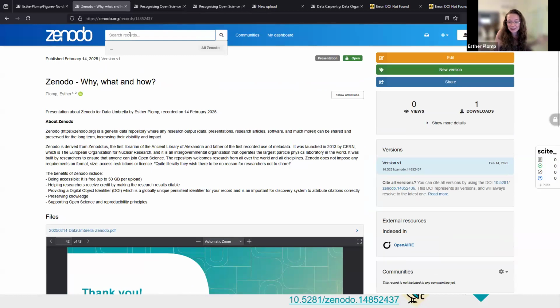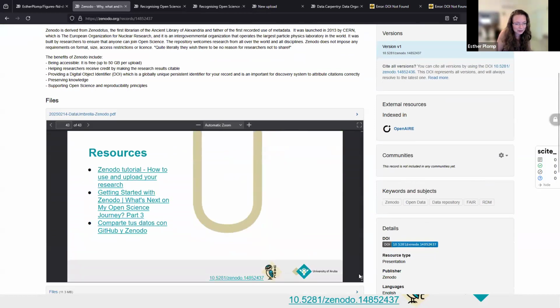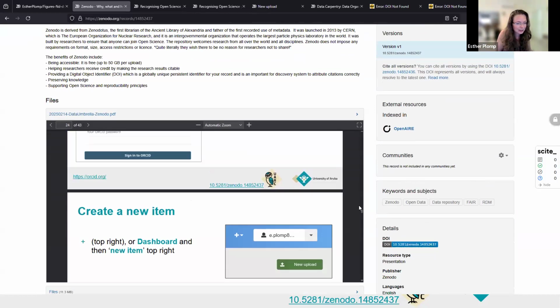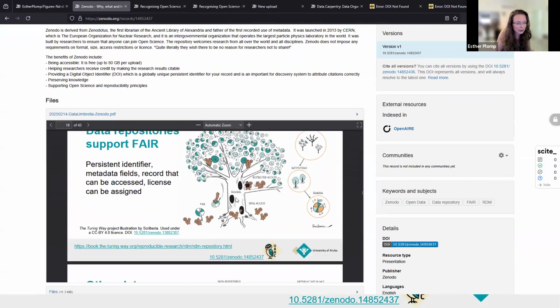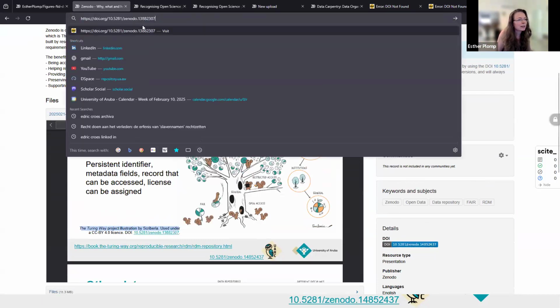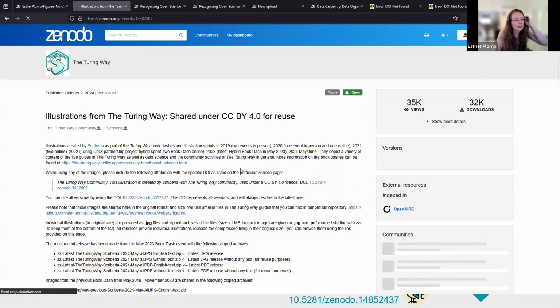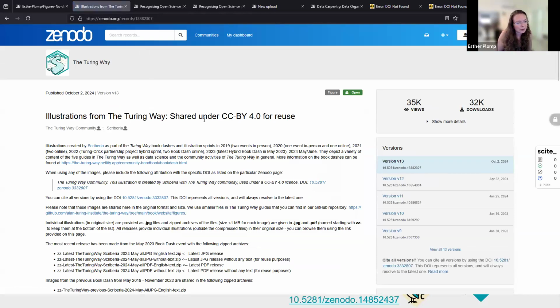Which you can also reuse for any purposes because of the CC BY license, as long as you cite them, which is why I refer to them in my slides. Let's see, where's an image? Yes, the data repository tree. So as long as I refer to this image where it's available on Zenodo, let's see if that link clicks. I think they don't allow that for the preview versions of Zenodo outputs. But here you can see illustrations from the Turing Way shared on the CC BY 4.0 for reuse.